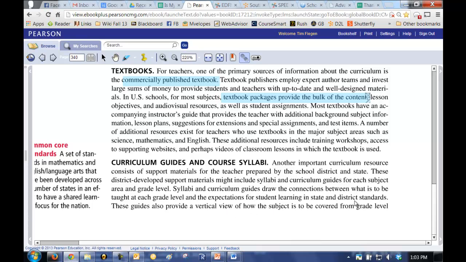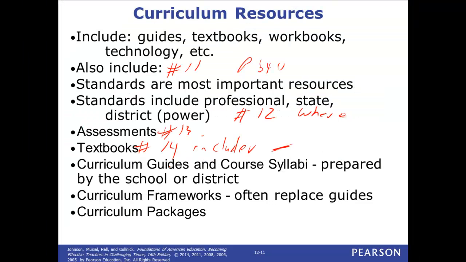And so, for example, in Sioux Falls, let's just pick on middle school, we have 5 middle schools, and at least 1,000 students in each one of them. That creates a lot of sections. So rather than every teacher individually trying to create this, or even each school, the district, at the district level, up in the sky a little bit farther, puts these together. And those are guides and syllabi of what's going to happen, prepared by the school district for the most part.